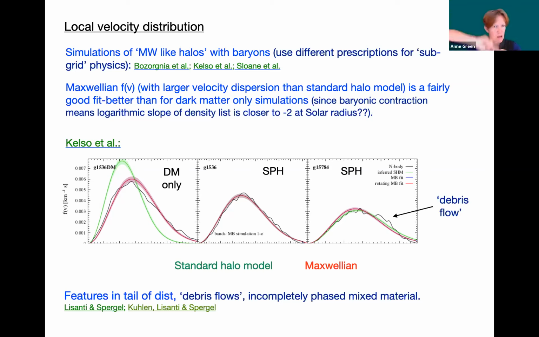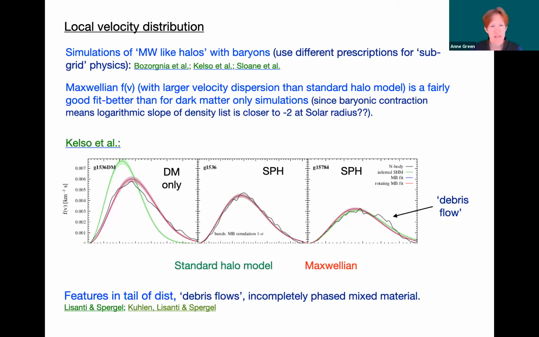These things aren't tidal streams, thin, spatially coherent streams of dark matter with a single velocity. This is material from something that's been disrupted. It's been torn to bits and spread out all over the place, but it just hasn't had quite enough time for everything to get completely mixed up. So these are relics of the formation history of the halo. If you waited hundreds of giga years, they would presumably go away. But right now they seem to exist because we haven't quite yet reached a steady state.